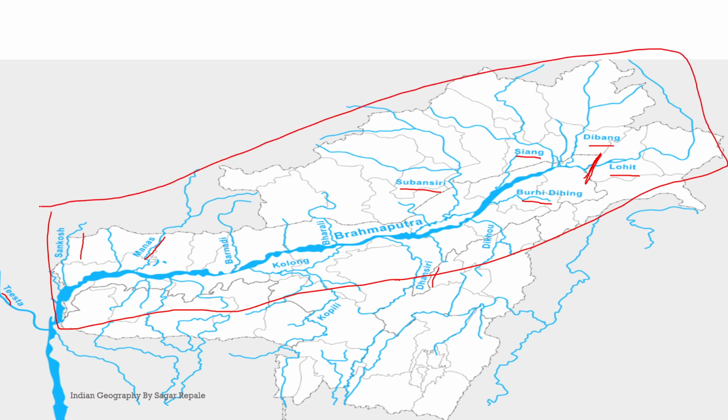Then one point I missed over here, these rivers, just as we saw in the first lecture, the Arunachal Himalaya is what? It's somewhat narrower than the Western Himalayas. So rivers over here flow very swiftly. The slope is very steep. So Arunachal Himalaya has the highest hydroelectric power potential in India. So this fact also you should remember.